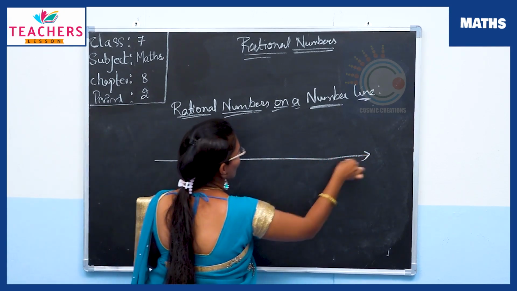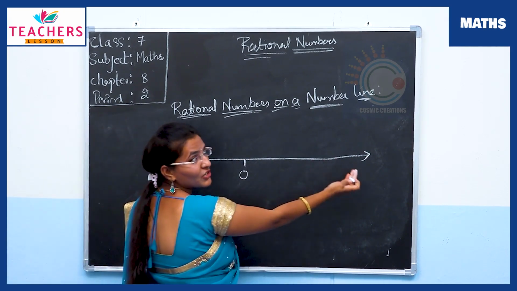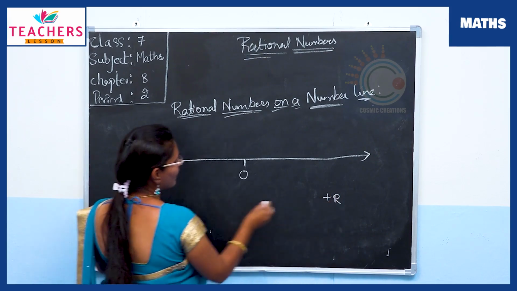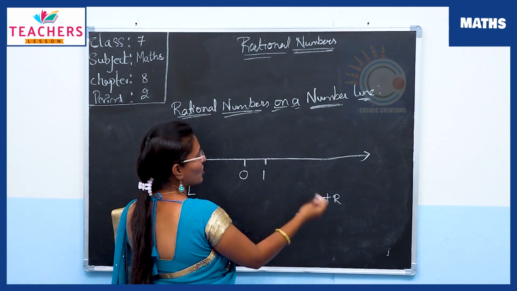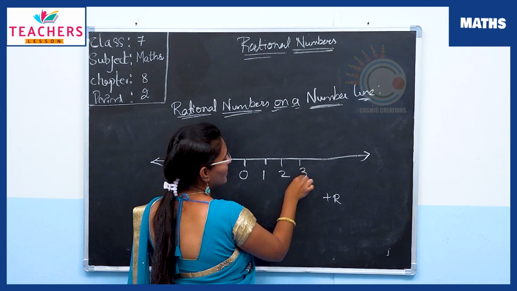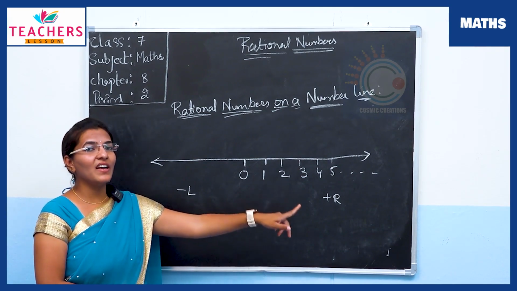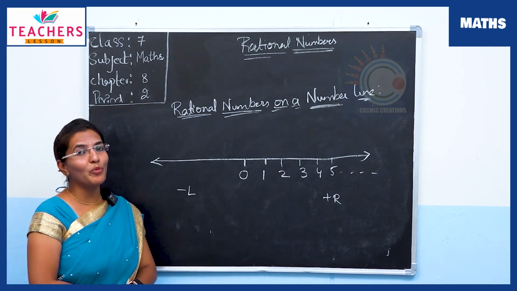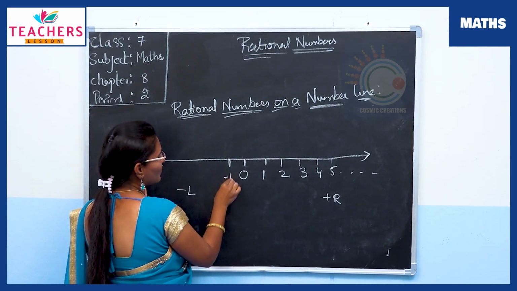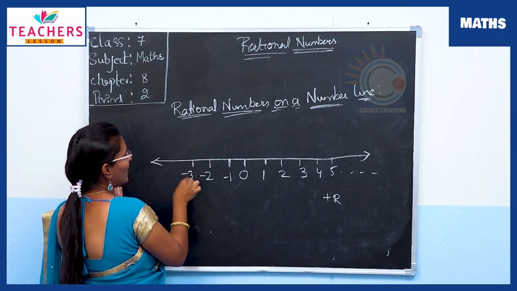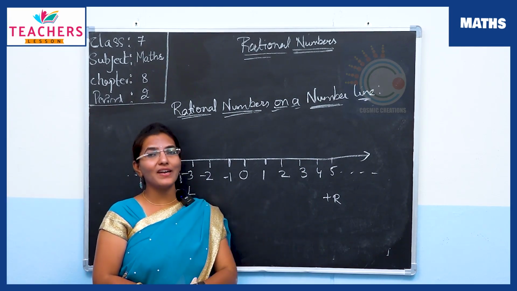It is an array which contains 0 as the middle term, right? The right side will be positive and the left side will be the negative terms. So, I am going to denote the positive elements: 1, 2, 3, 4, 5, and so on. These are the right side numbers on a number line, indicated with positive numbers. And next, to the left, what are we going to write? Minus 1, very good. Minus 2, minus 3, minus 4 and so on, right? So, this is what we call a number line.